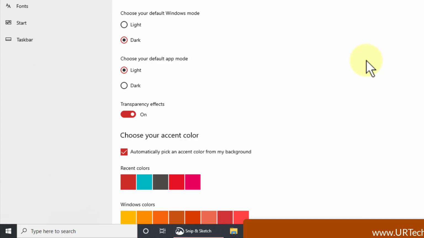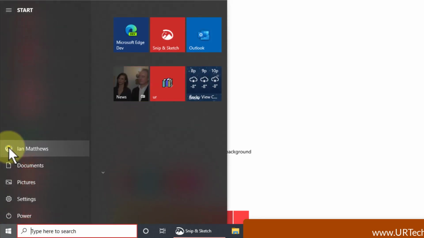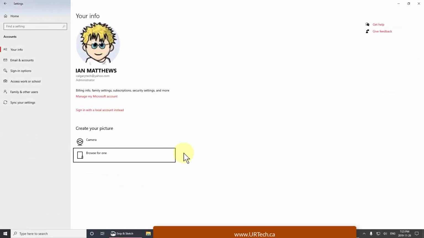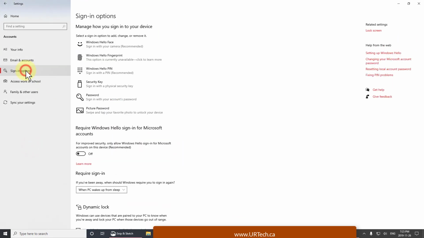How do you do that? Well, Microsoft has a lovely little option called PINs, among many other things. And it's in the Windows Hello camp. And if you don't know what that is, let me just show it to you and I'll explain why PINs are better than passwords. So let's click Start and you click on your picture, right click and select Change Account Settings. There's lots of ways to get to it, but that's the easiest way. Then go to Sign In Options.